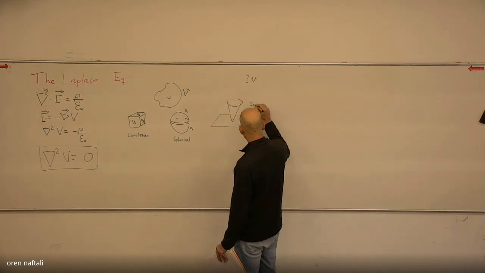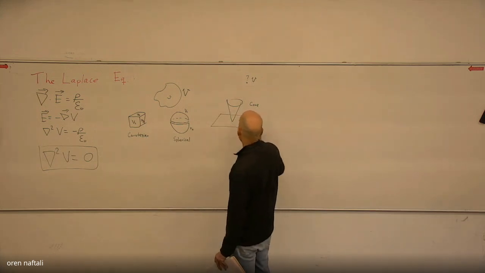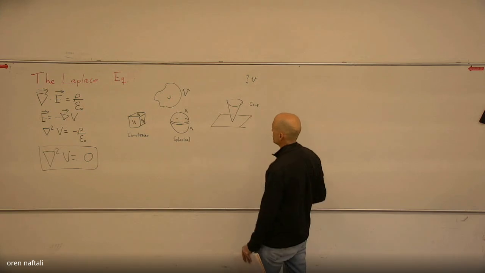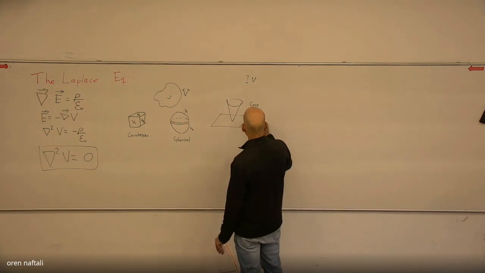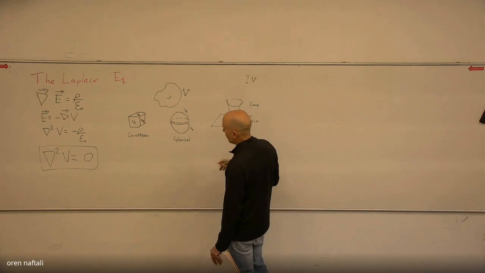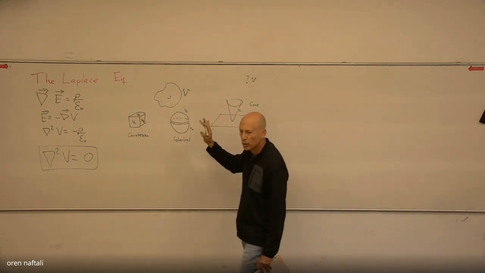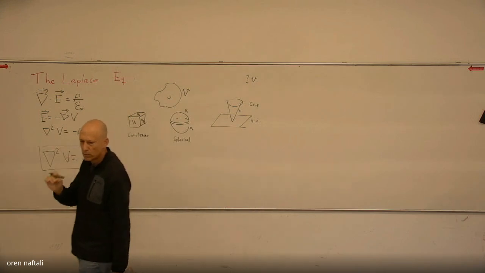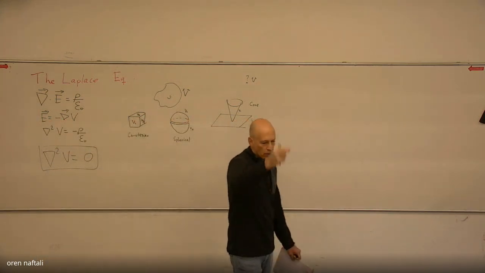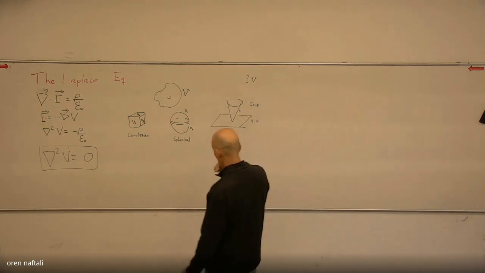Here we have a cone, here we have an infinite surface. The surface might be this table or some other surface, a membrane or whatever. And here the potential is zero. There is some opening angle. And here we have V1. It's not obvious what coordinate system you'll use, but actually here you can also use the spherical. If you have an infinite line, you might want to use the cylindrical, etc.